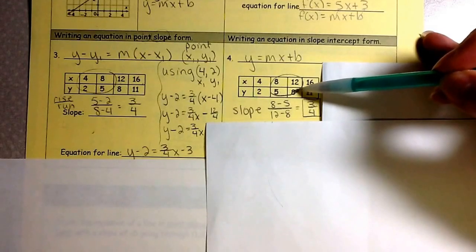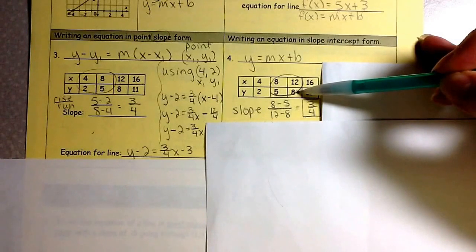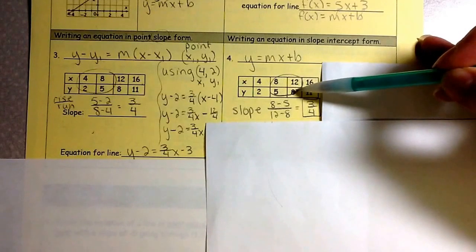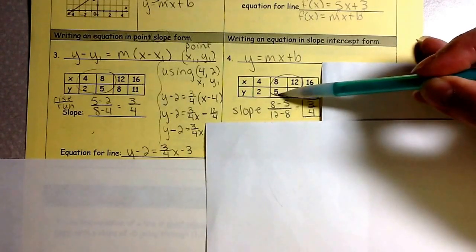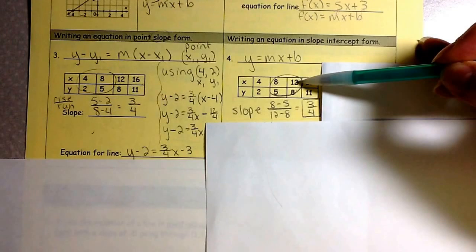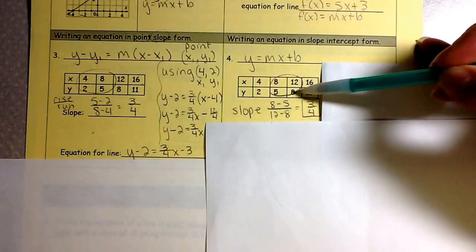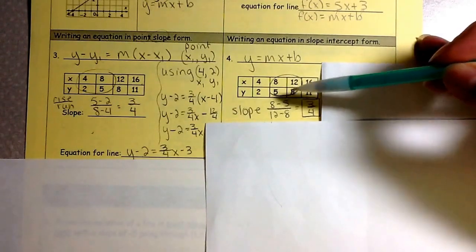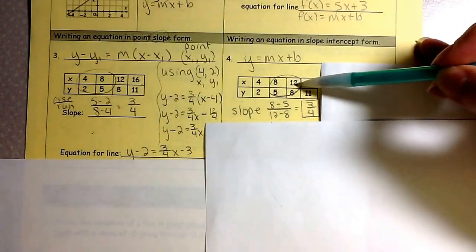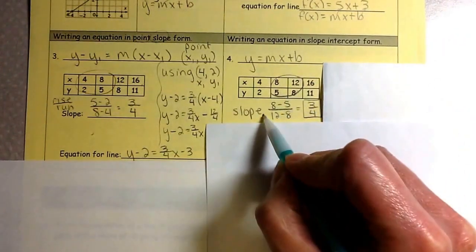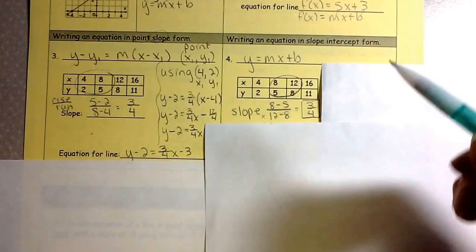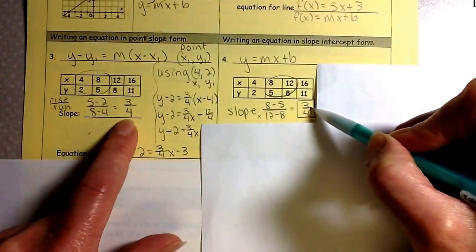And if I'm starting with this 8 for the y coordinate, I have to go from right to left up here. I can't switch. I can't say 8 minus 5 and then do 8 minus 12, or the sign on my slope will be incorrect. So always do the same order, either right to left or left to right with both of them. So anyway, 8 minus 5 over 12 minus 8, x in the denominator. Sometimes students want to put x in the numerator and y in the denominator, but that's not going to give you the correct slope. Okay, now you see that the slopes match up.